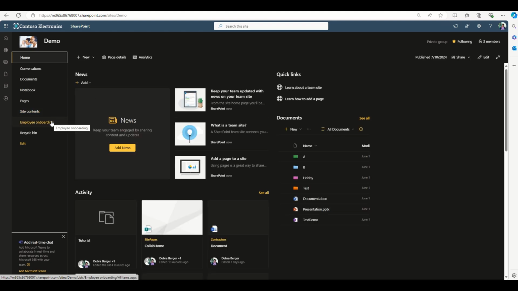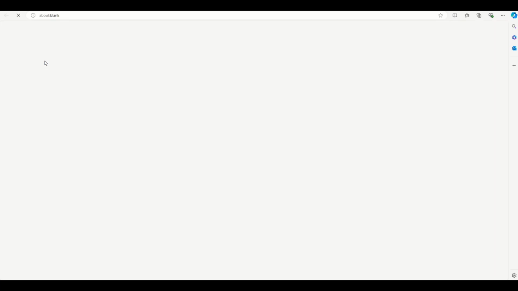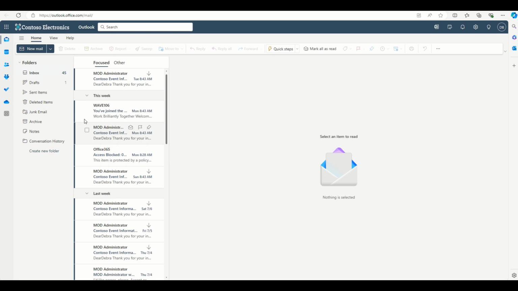We also saw that you can restrict the permission of anybody to that particular event list. We also observed that it creates a calendar, and this calendar can be accessed in Outlook. If I go to Outlook of the user who created it, or even the members of this particular site that have access to that event list, you should be able to also see it there basically.